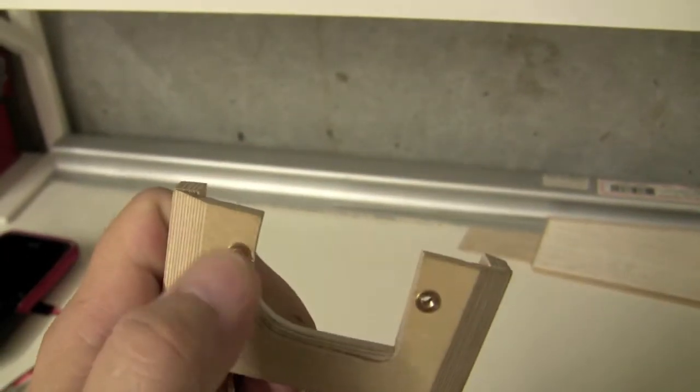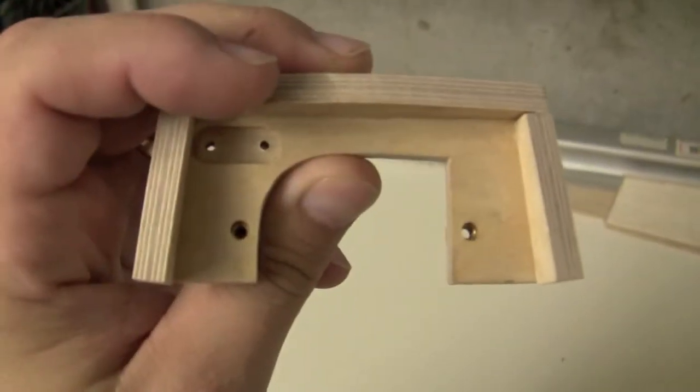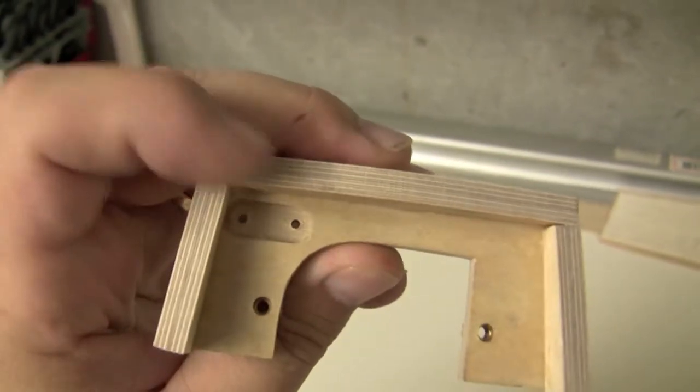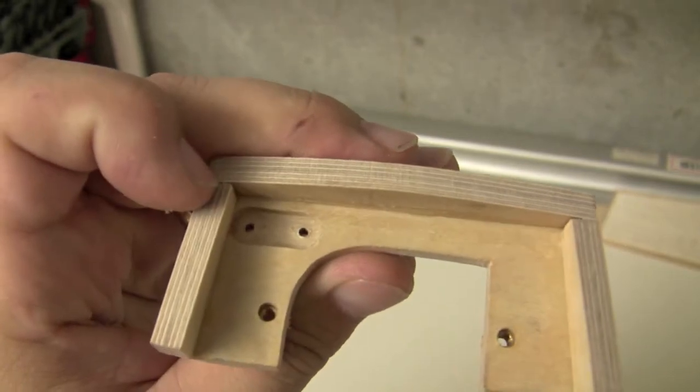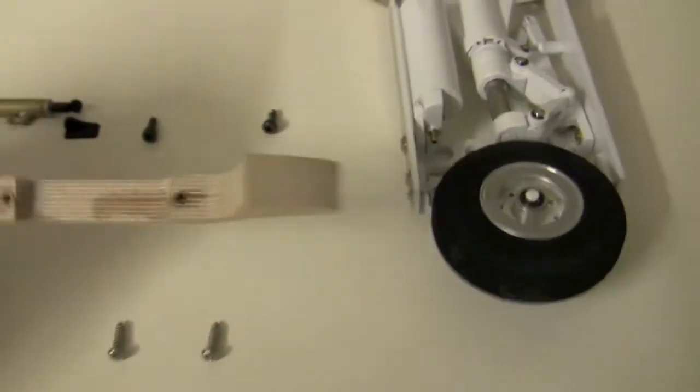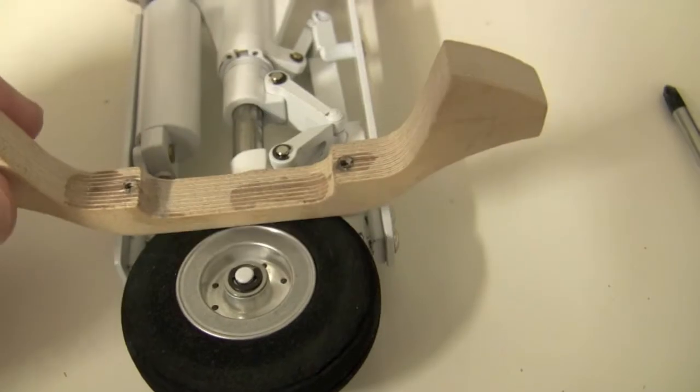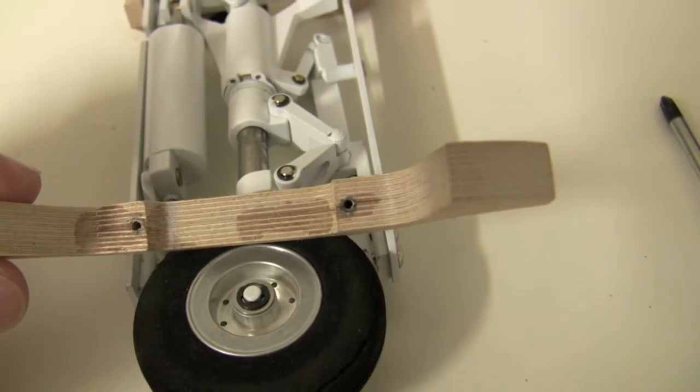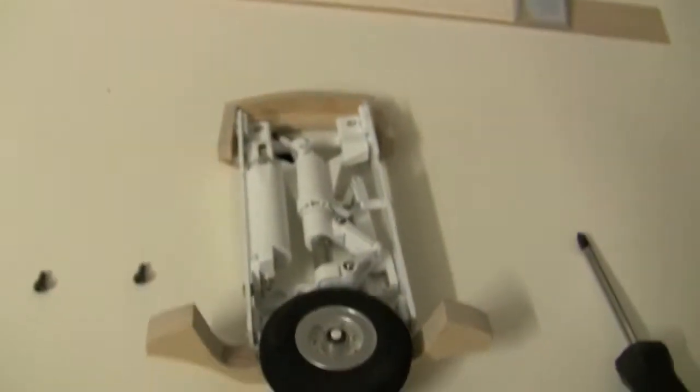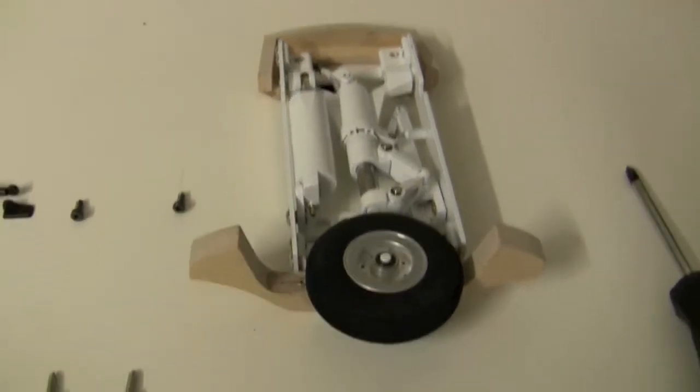Really all you do is you put these threaded inserts in that will hold the little hex screws that hold everything. That part there is for the air cylinder mount. So that's the front part that will go on like that. And then there's just a back part here. All I did on that was rest it underneath, figure out where the screw holes are, pre-drill some holes, and then you're pretty much good to go.